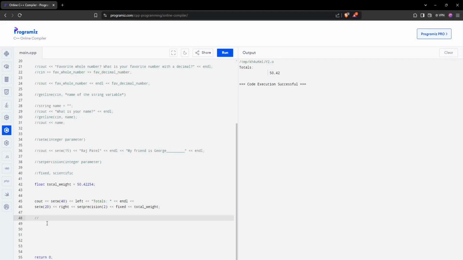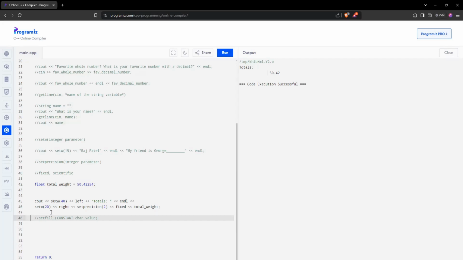Last but not least, we have setfill. And now instead of an integer parameter, it actually has a constant character value. Like we talked about in previous videos, characters are just 1 in length, and they could either be a number 0 through 9, a letter, a space, a punctuation, or some form of symbol. And like we also talked about in other videos, constants are variables that once they're declared, their value cannot be changed. Our example before was a baker's dozen. You cannot change a baker's dozen from 13.